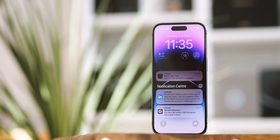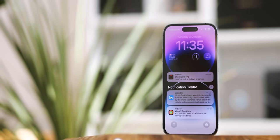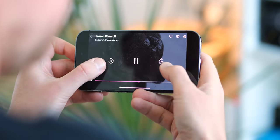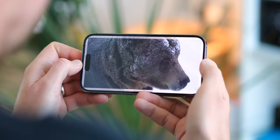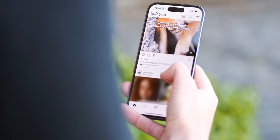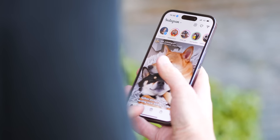The screen itself of course lives up to all the hype and the benchmarks — it's a gorgeous looking panel with vibrant colors that can ramp up super bright in direct sunlight. One small addition I've appreciated in this generation of iPhone is the new rear-facing ambient light sensor, meaning auto brightness takes into account light on both sides of the device. So for example if you're sitting facing out of a window with not much light behind you but a whole lot in front, the iPhone will know this and be able to ramp up its brightness accordingly.